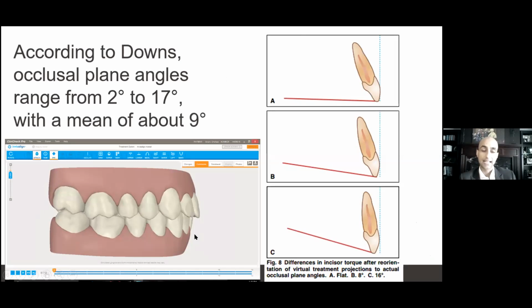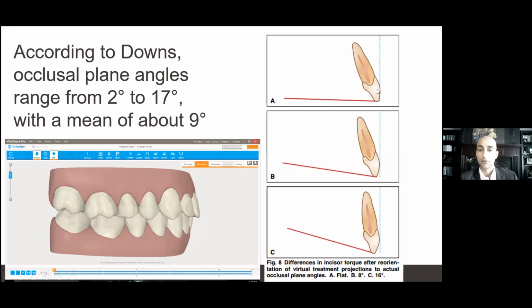Furthermore, when you look at torque as a movement in your treatment planning case, you have your step to consider, what you said, but you also have how the occlusal plane is set to consider. When we're virtually treatment planning, the occlusal plane is set parallel to the floor, but that's not how human beings walk around. According to Downs, the average occlusal plane is at 9. So you can see here that we actually lose information on perceived torque when you have an accurate occlusal plane put in the software versus a standard one that is done virtually by the technician.